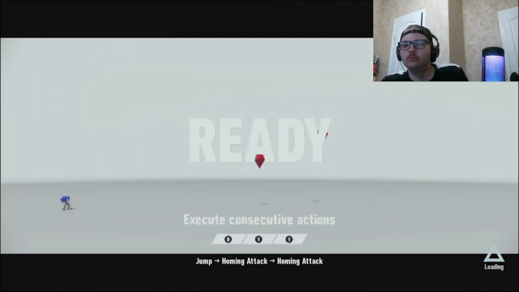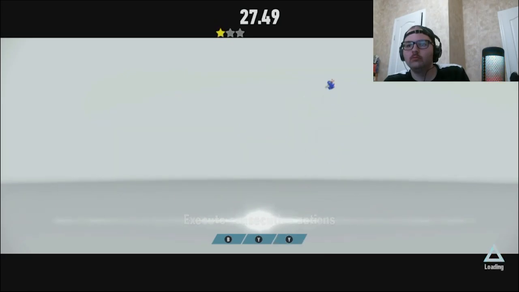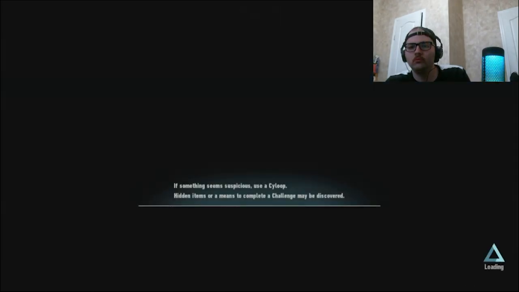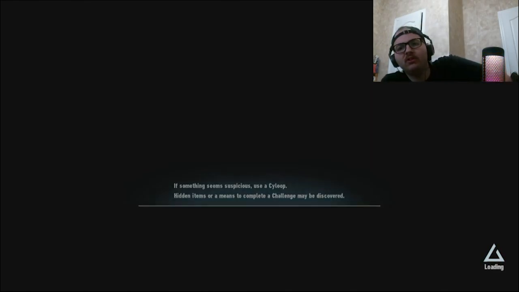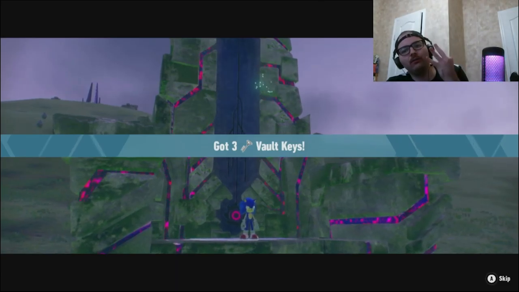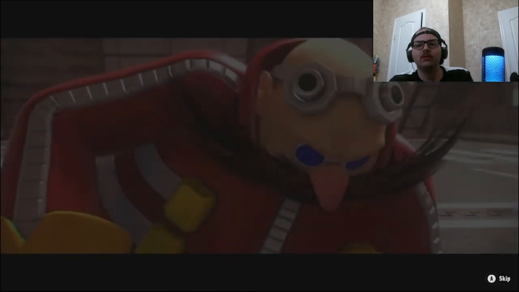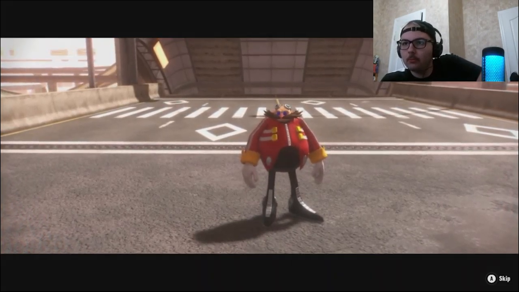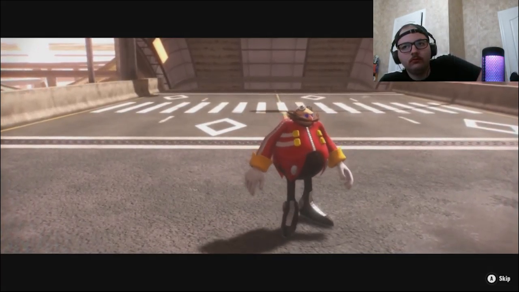Well, there's easy 5, all 5 red star rings. A rank, okay. Not bad. Not bad. If something seems suspicious, you use a psi loop. Hidden item. Okay. I got 3 vault keys from that. Nice.